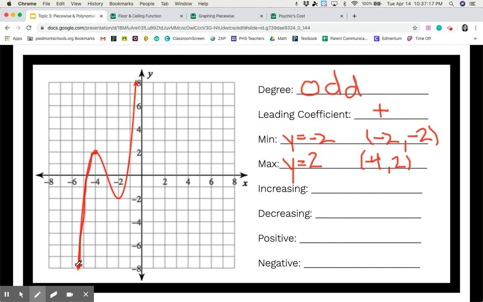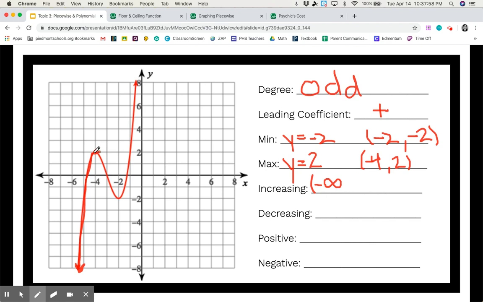Okay, and so this is an arrow on the end. When we want these intervals, we want to know the lower bound and the upper bound. So what's the lowest number it goes to in that direction, and then the highest number it goes to in the other direction. That arrow means infinity, and if it's an arrow to the left, that's negative infinity. Down and to the left if it is in this quadrant, up to the left if it is in this one, up to the right, down to the right. Okay, so that is increasing starting at negative infinity, and we want to make sure we're putting parentheses with the infinity symbols.